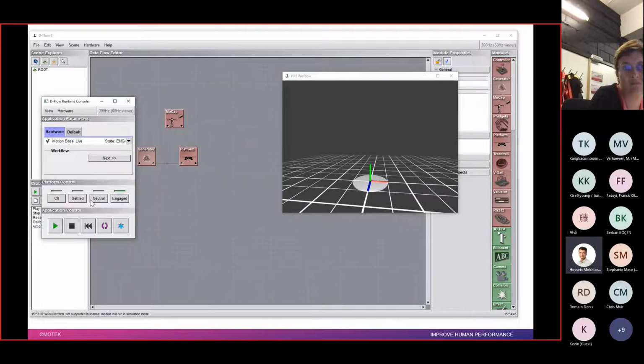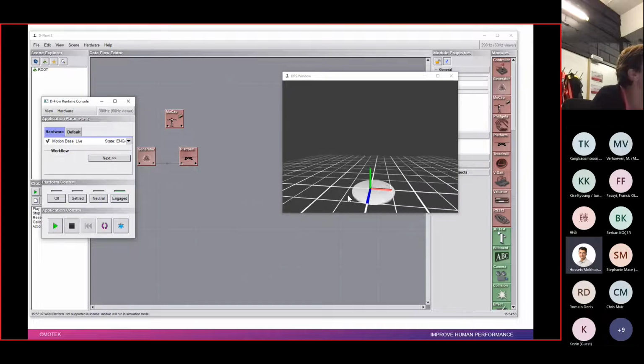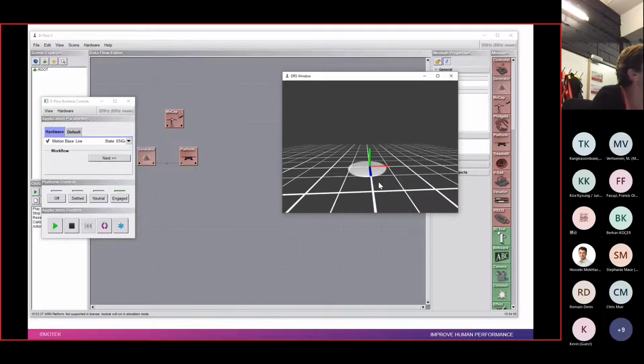If you have 3 of them, it doesn't matter. Engage at the very end, and when you engage it, look what happens when I just run. Can you see that? It just actually moves, right? As simple as that. And interestingly, what I showed you here is exactly what happens in the lab. Whatever you do here will actually happen in the lab.